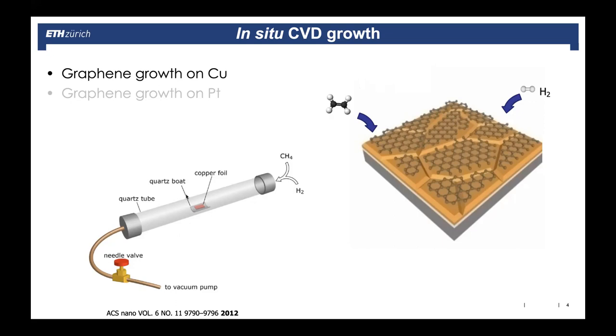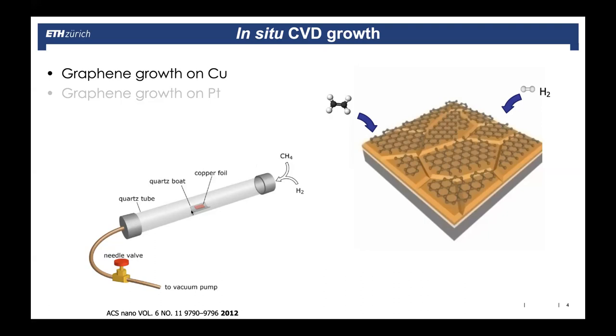And what people normally do is they have a quartz tube inside an oven. They put a sample inside. They first maybe purge everything with argon. Then they do an annealing step to get the surface clean. And then at one point you start growing by putting the hydrocarbon and the hydrogen into that thing. And then after growth, you cool everything down. And post-growth, you look at what you have obtained and see whether that growth was good or not good. Then you change some parameters, maybe the growth time, pressure, temperature, whatever, and then you do it again. It's usually very tedious to optimize growth conditions because you only see afterwards what you have obtained.